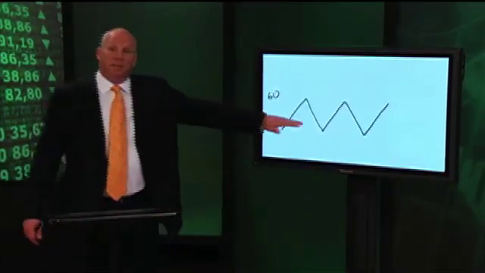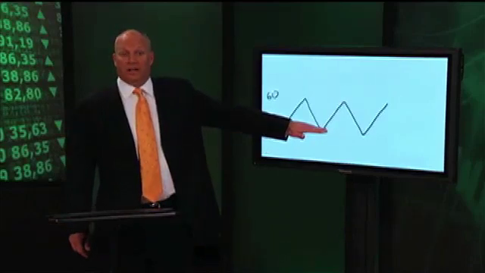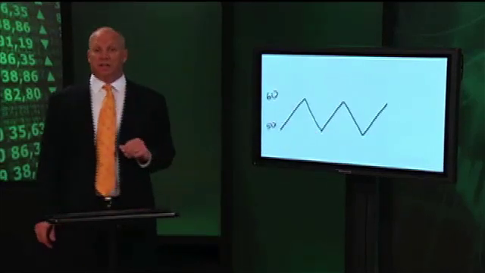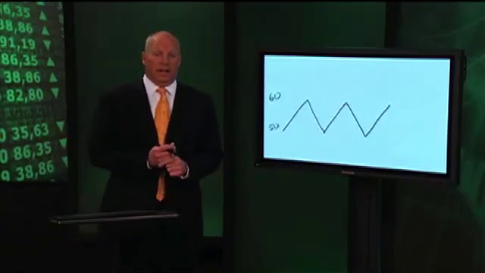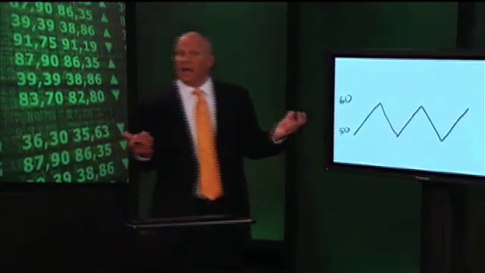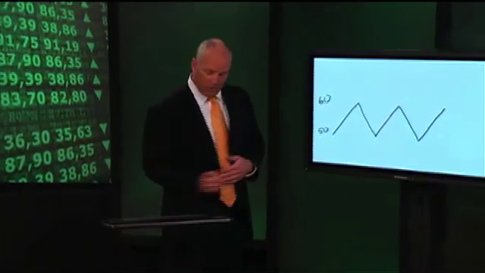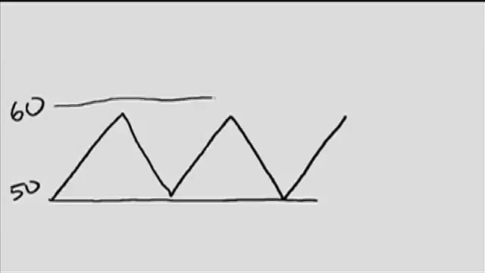Every time the stock comes down to $50 a share, buyers seem to come in and help support the price of the stock. Every time the stock gets up to $60 a share, sellers come in and help push the price of the stock down. Now, technical analysts really are just experts at playing connect the dots. All you do in order to set the chart up is you can draw a line across all the support lines, connect the dots, and you can draw a line against all the resistance lines and connect the dots.